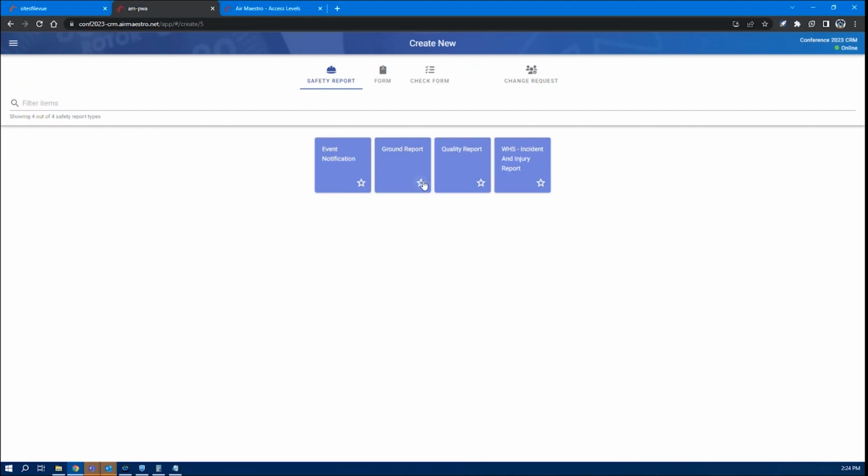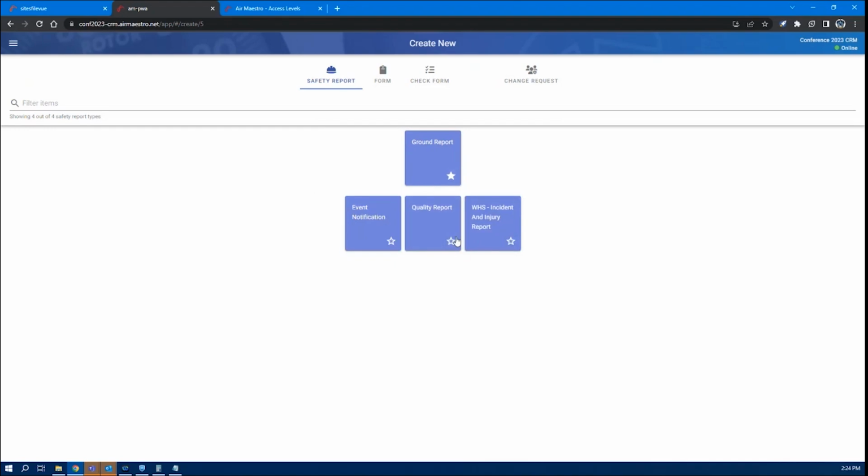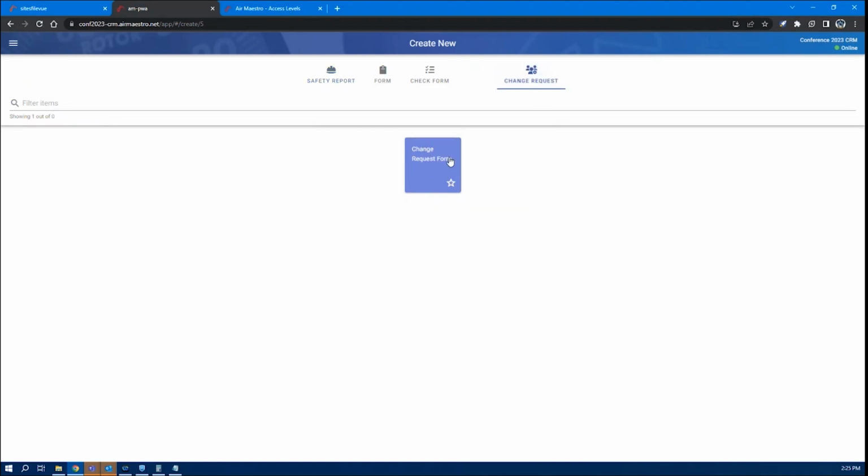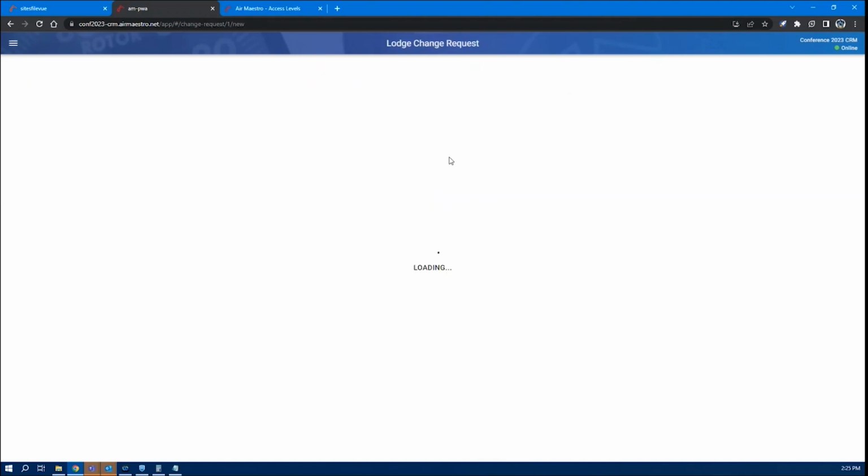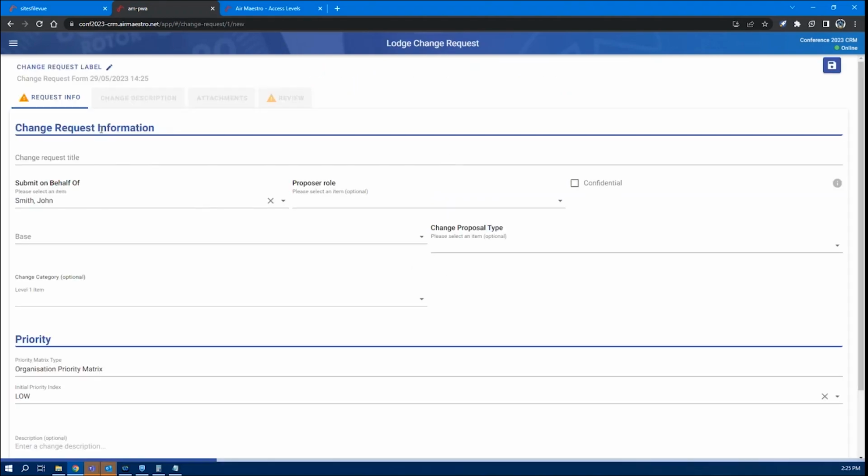If you wanted to favorite one, if you click on that star, it would make it a favorite and it would always be shown on the top. So it's easy to select. So this is my only form at the moment. I click on that form, on that tile. And this is the information page, the default page, which we can't change.